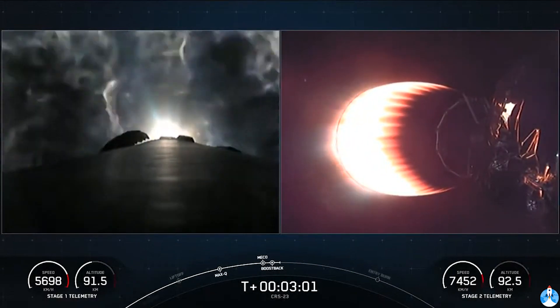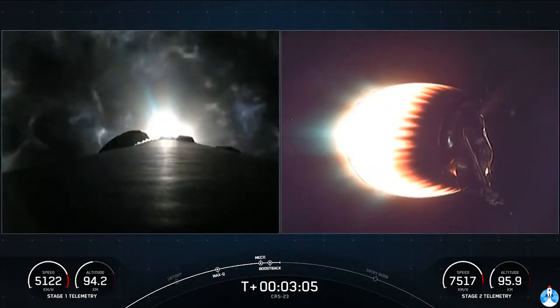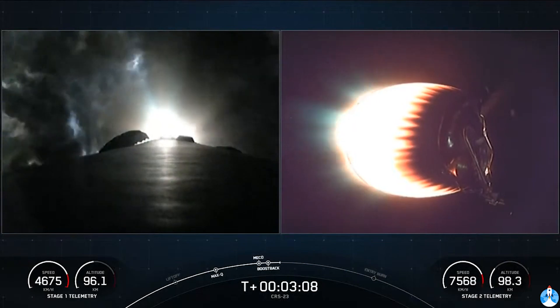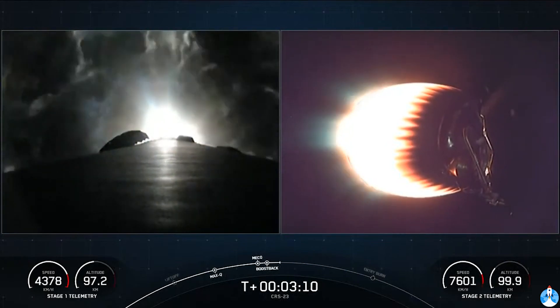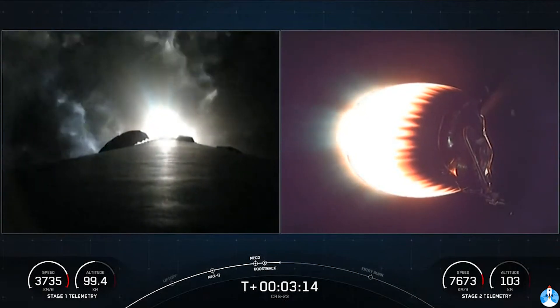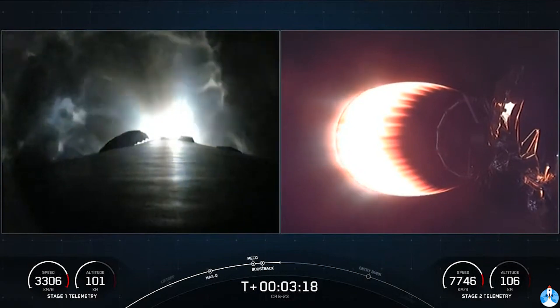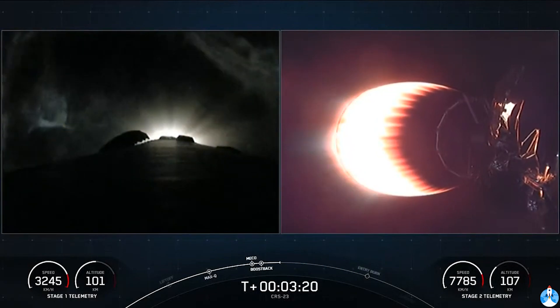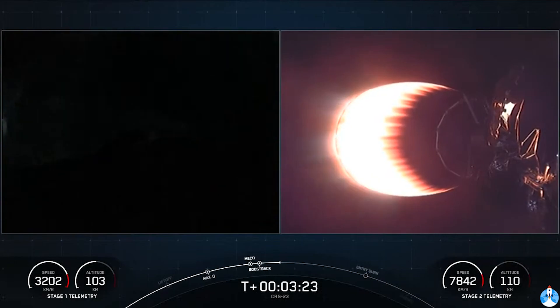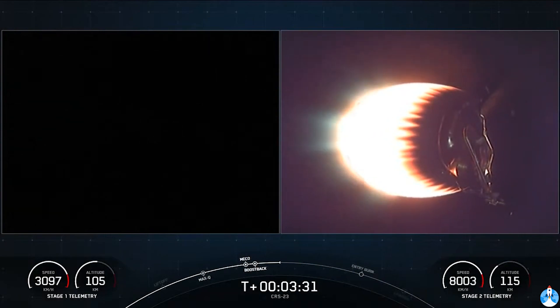Those were those five events — a lot happening on screen. Main engine cutoff, stage separation, the first stage performed a flip, the second stage on the right-hand side of the screen ignited its Merlin vacuum engine, and on the left-hand side of the screen we're in the middle of that first stage boost-back burn. Looks like we are getting some really cool views of the controls being produced by the first stage. And that was the callout for the successful completion of our first of three burns on the first stage.